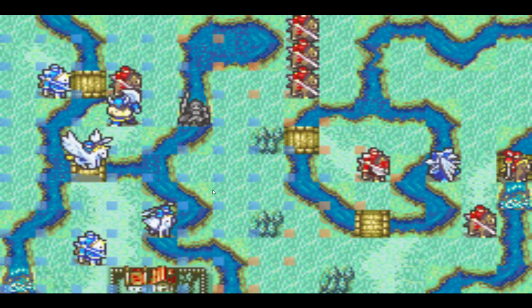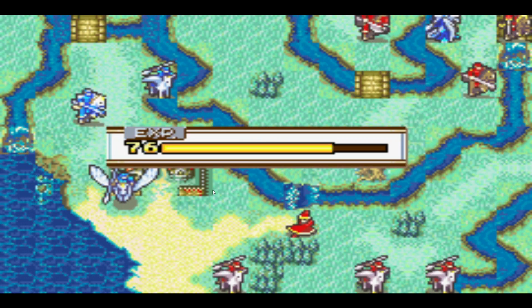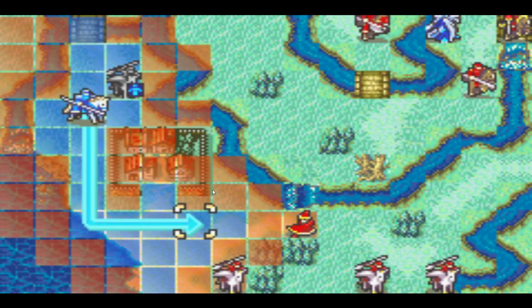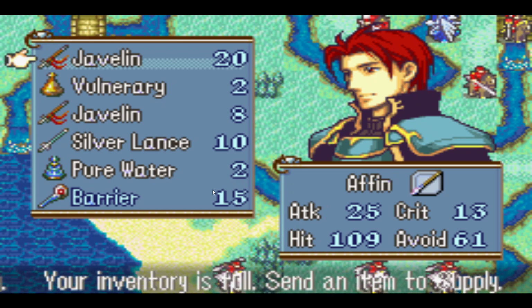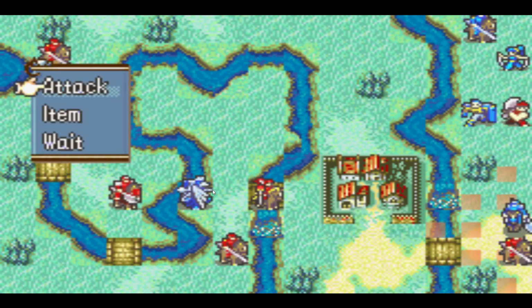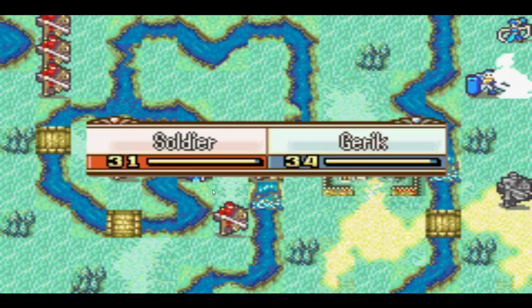So Ephraim, with his lovely water walking abilities, can just be in range of all those Cavaliers on the right, which is nice. And Tana can one round that mage with the Iron Lance pretty easily, but she doesn't want to be in range of the rest of these enemies. So Vanessa picks her up and brings her back, which is just out of range of everything else. Seth gets the barrier, and the remaining movement matters here because he needs to be in range of one of the pegs in order to do that. And that's the only way to do that.